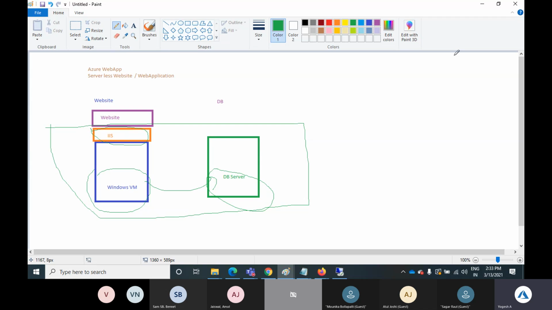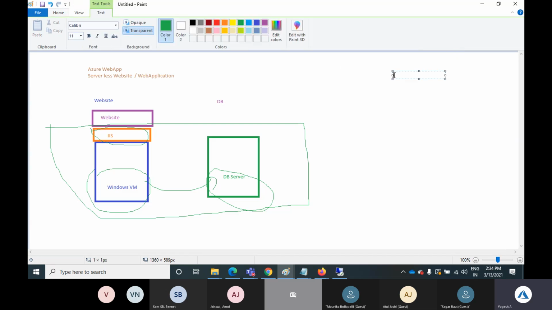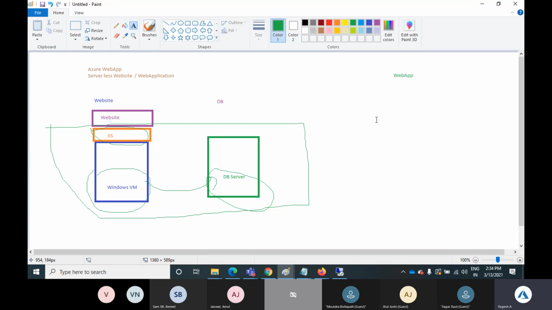If you want to deploy your website on Apache Tomcat, you can deploy. If you want to deploy your website on IIS, you can deploy. So when you select the option Apache Tomcat, Microsoft automatically uses the required options. When you select IIS, Microsoft will select the required options in the backend. So when you deploy the web app, you are not going to deploy any Windows machine. You are not going to deploy any Linux machine.